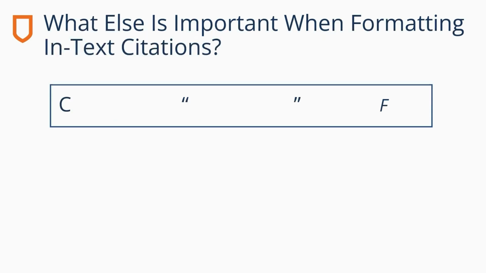But that's not all. We also want to pay attention to capitalization, quotation marks, and font particulars. There are so many things to remember, I acknowledge that, and that's why I wanted to emphasize that you can go to the APA Style website, as well as the Purdue OWL website to help you double check these details. Double check your capitalization based on source type and type of title, whether article title or journal title. Double check which items should be given in quotation marks or italicized. These are things that I double check when working with students because they're so easy to forget. Use the tools that are there, just as I do, and it will start to come with practice.